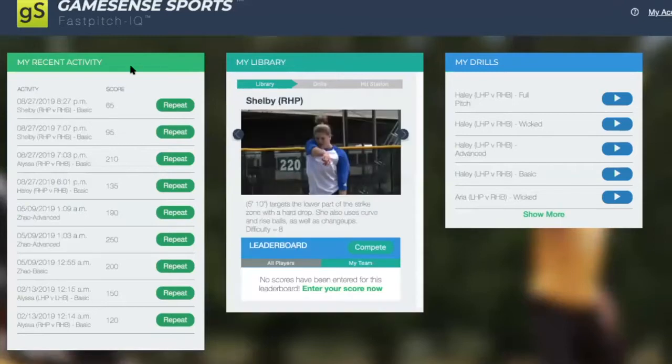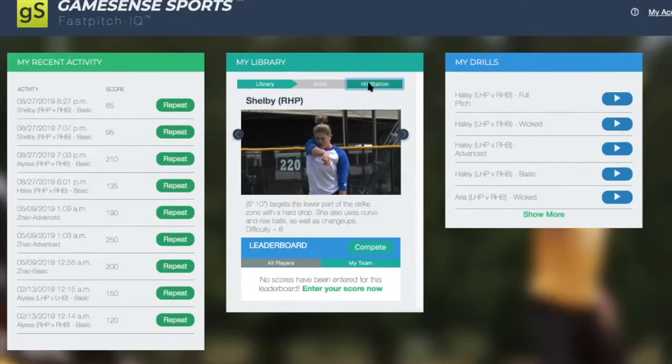Let me go back here because I wanted to just very briefly show you this hit mode. This is where we showed you what was being shown up on the wall. Some people don't use that on a tee, but they like to put it on a big screen TV, and then have the batter just stand and pantomime one. What we're doing is we're getting them out of the computer mode. You want to do your skill building on the computer. You're building that math facts type of association, but then you don't want to try and go from right there to the batter's box. You want to use this hit zone. You want to use those stand-ins that we talk about.